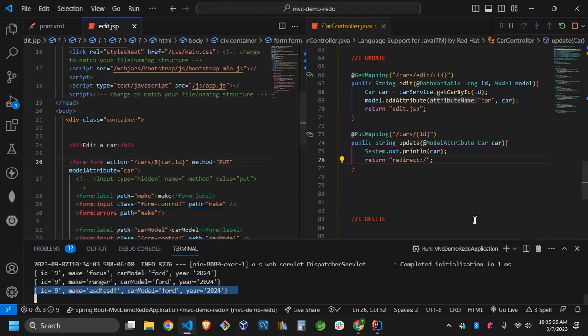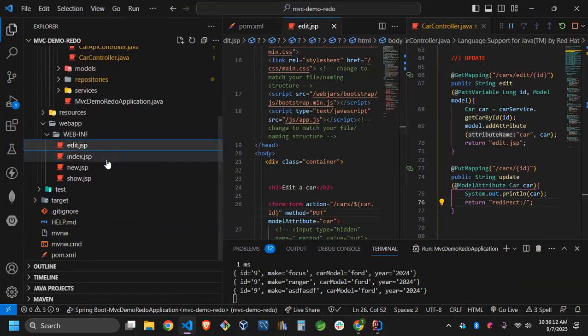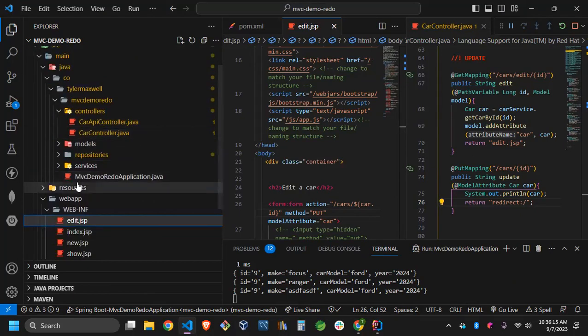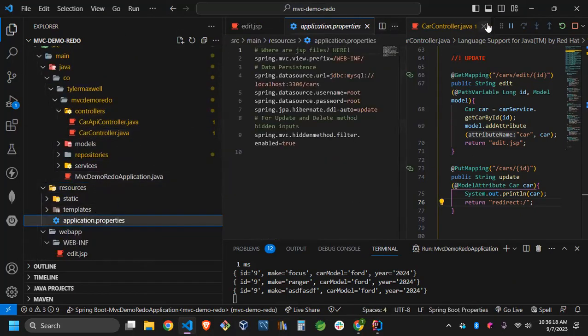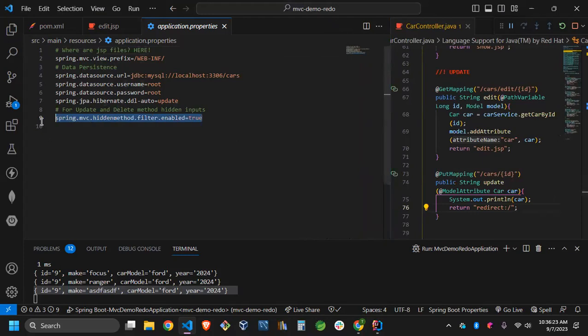Okay. So Braxton, let me know if it doesn't work out for you, and we'll work on it on the break. If it didn't work out, my guess is you didn't add the line in your application properties. Ooh, good call. That would be my guess. I didn't even think of that. What line would that be? It's the Spring MVC hidden method filter enabled true. It's line 9 here that we've got in application properties. So if you don't have that, it won't let you do put or delete. Or patch, I mean. Did you have that, Braxton?